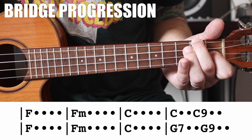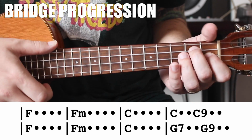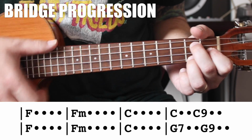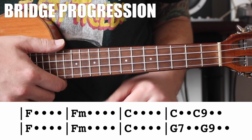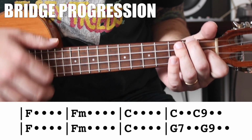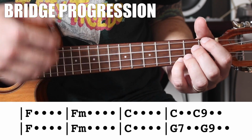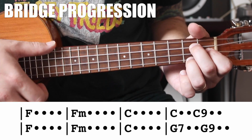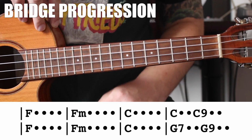Next half is F, F minor, C, and then the last measure is the only difference. It's G7, G9, and then boom, you're on to the next piece. So we get F, F minor, C, G7, G9, and then boom, and you're back into part A.